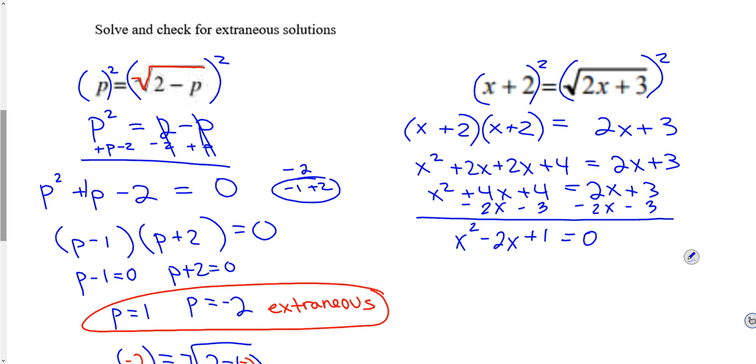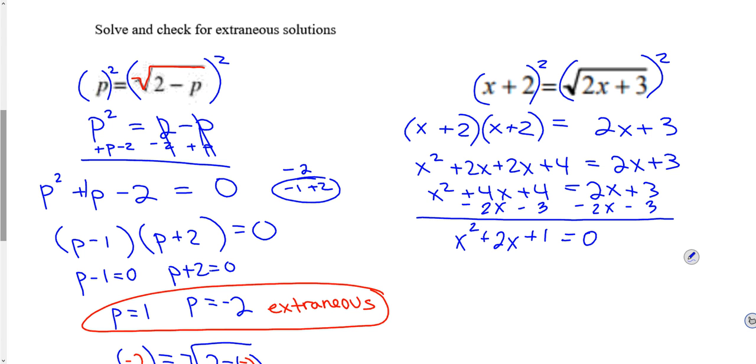Hey guys, I told you about factoring. Factoring happens a lot in Algebra 2. We learned factoring back in Chapter 3. It happened in 3, it happened in 4, it happened in 5, and now it's going to happen in 6. 4 straight chapters where you have to factor. So this is a simple ABC.